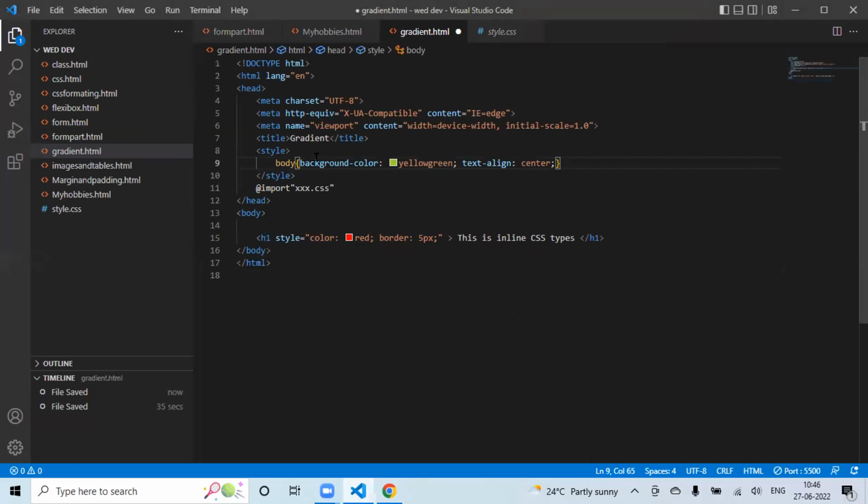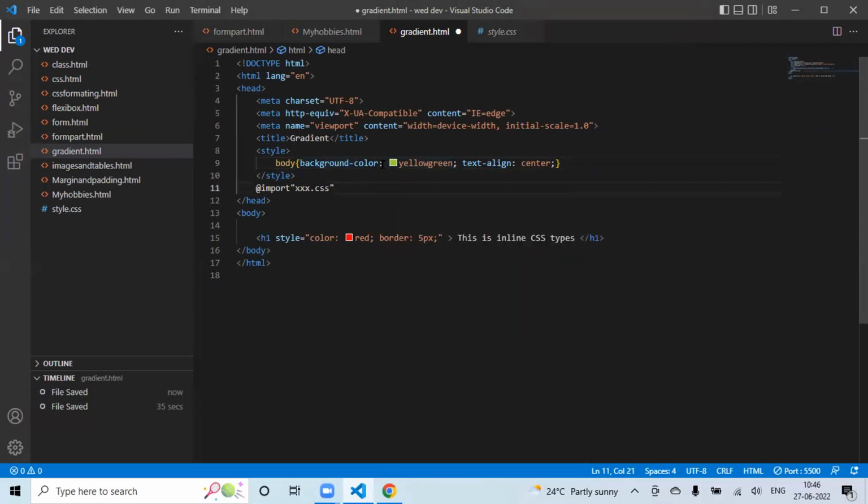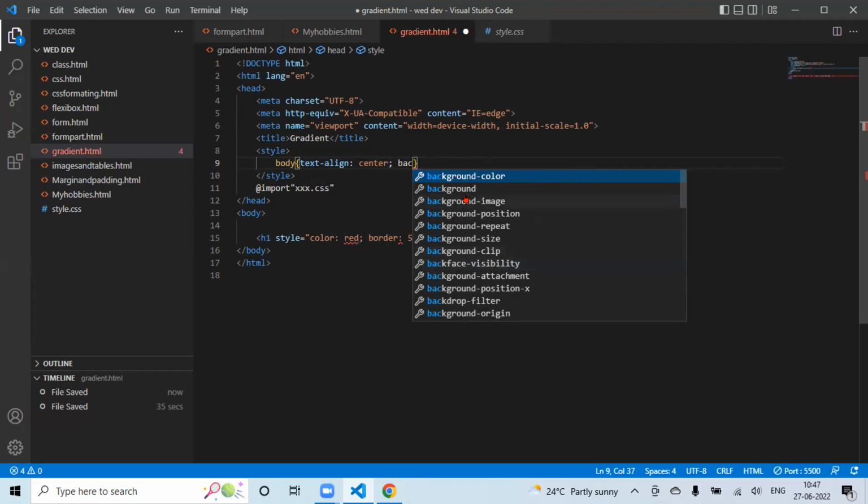Now, background color always gives a single color option. For the body, I want to give a gradient. So I'll remove this background part. Instead, I'll type background, not background color.